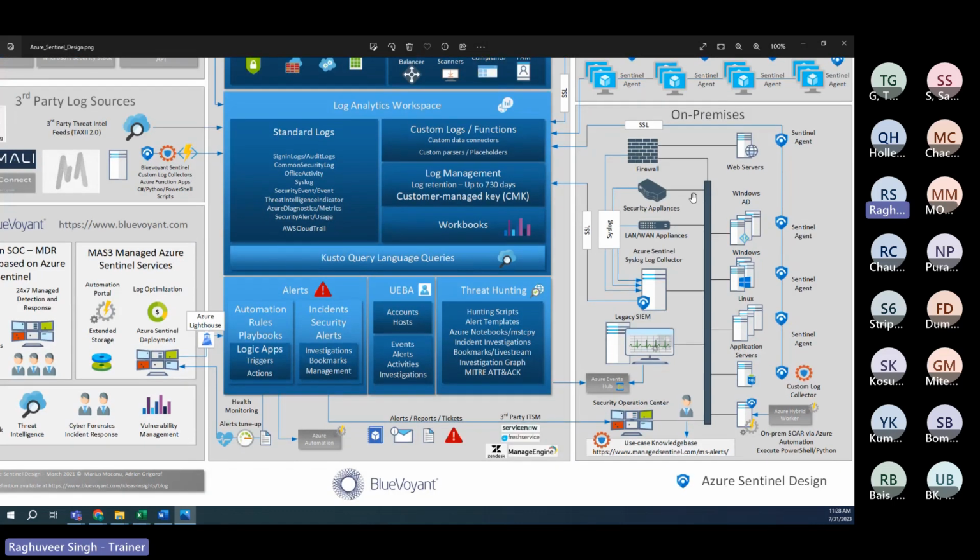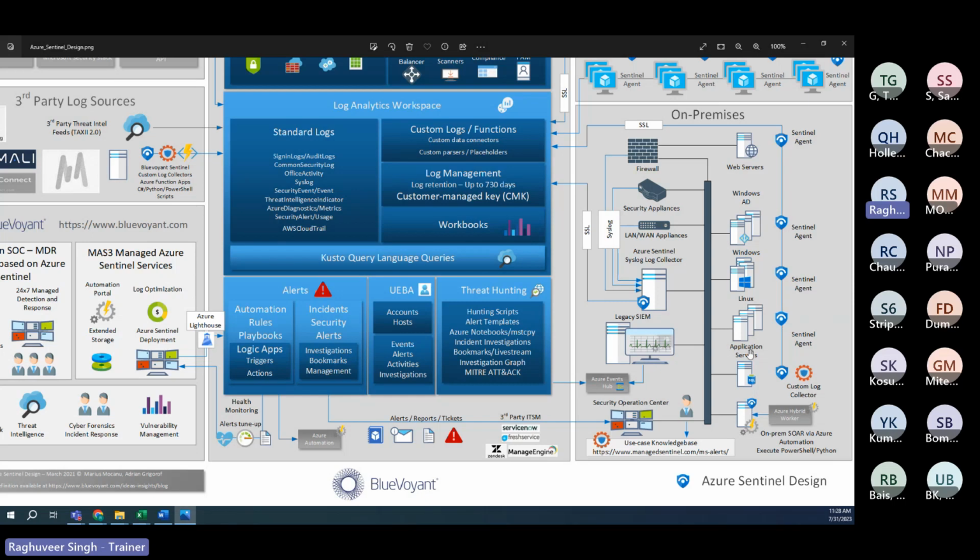Then comes your on-premises side. Now in the on-premises side, you have servers like web servers, Windows servers, Active Directory, Linux servers, application servers, databases, and all of it. On all of these devices, you can directly deploy Sentinel agent, which is the Log Analytics agent, and then it can send logs over SSL to Sentinel Workspace. This is one option.